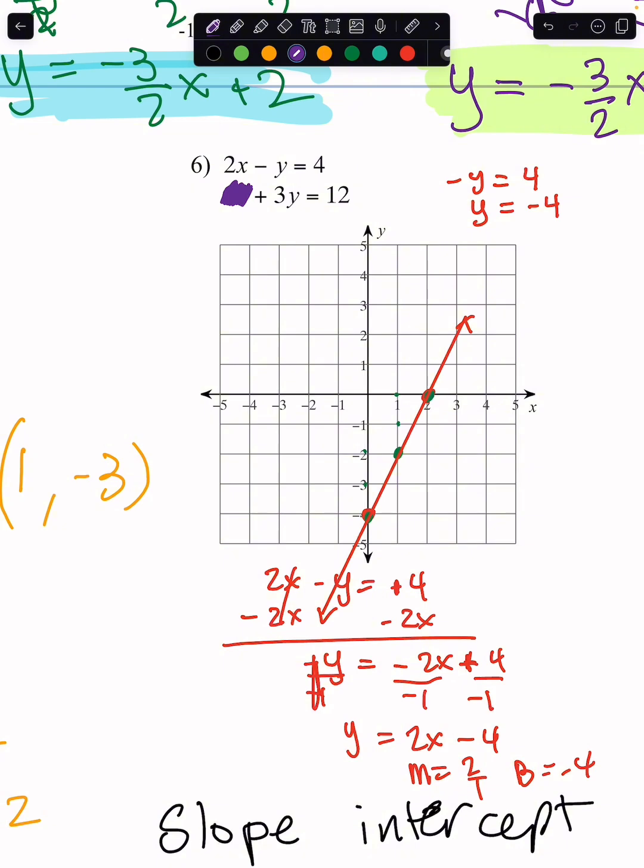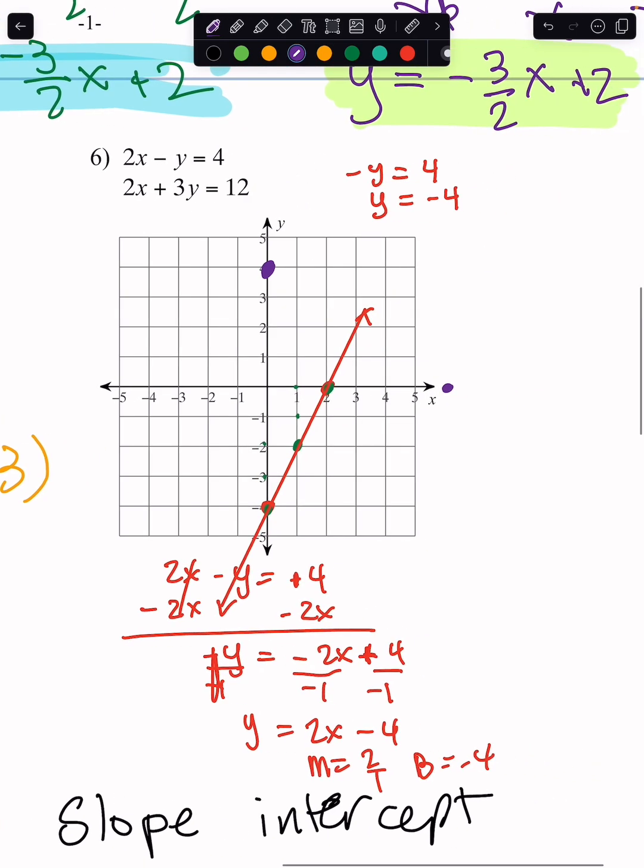Okay, now I got to do the other side. Let's cover this y. That equation says 2x equals 12. So what number does x have to be for that to work? X would have to be 6, which would be out here somewhere. But let's just see what happens when we convert it. Let's see if we can squeeze it over here. Oh, we got a little bit of space. And you'll see that it works.